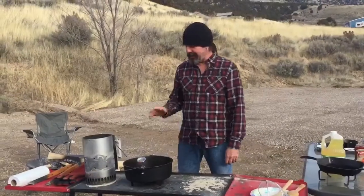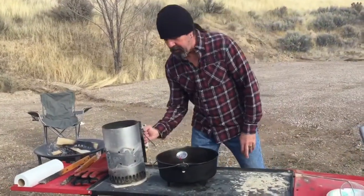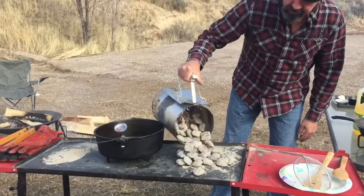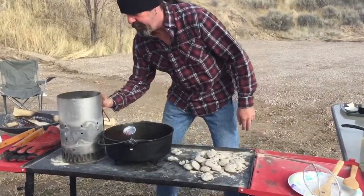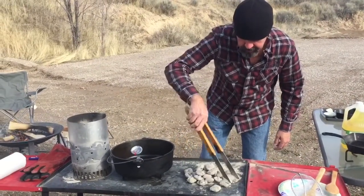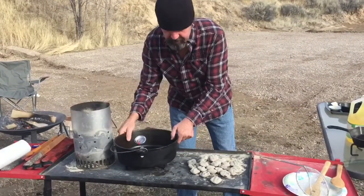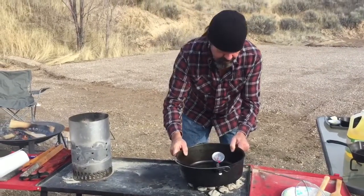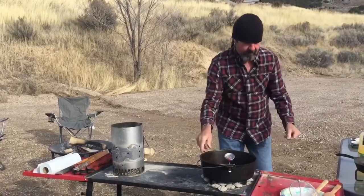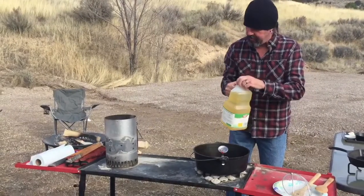Okay, we're ready. The briquettes are ready. We got us a nice fire there to hang out by. And so what we need to do is get this oil going. I'm going to put about 20 to 25 briquettes here, just kind of eyeball it like that. Set the Dutch oven right on top. We want to get this canola oil up to like 350 degrees. Got me a little thermometer right there so I can just check it. Once it hits 350, we'll start cooking the fries.